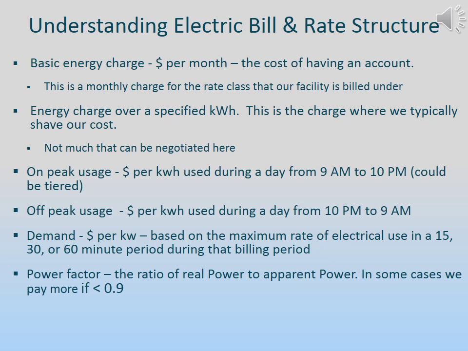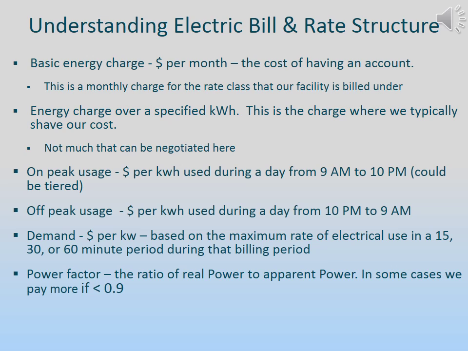Understanding the electric bill and rate structure. The basic energy charge is the cost of having an account. No matter what we do, this is what we are going to pay. Energy charge over a specific kilowatt hour is a charge where we can typically shave our cost. We cannot negotiate much here. Those negotiations are done through the agreements we have with our power utility at the beginning. After that fact, we cannot negotiate much there.